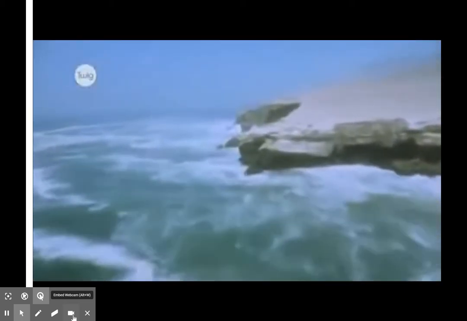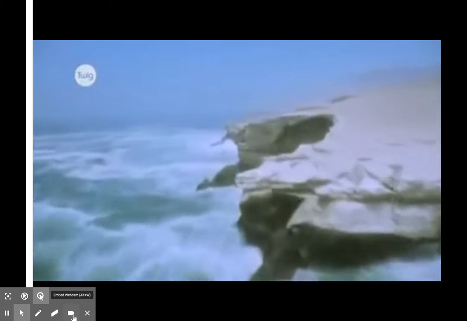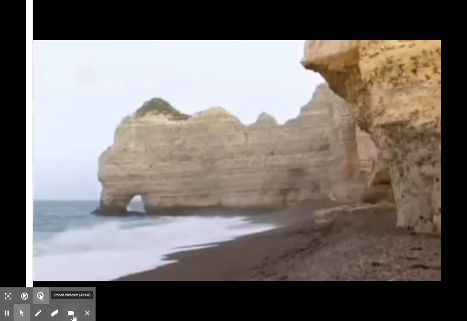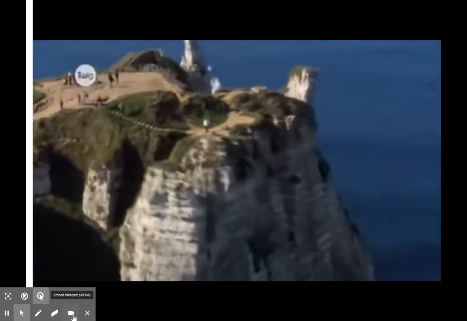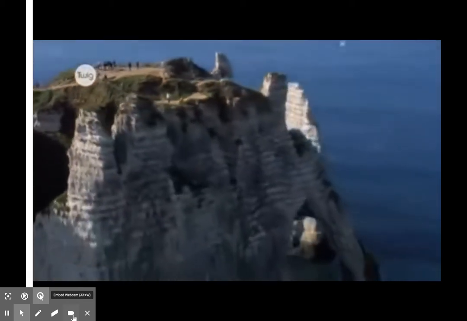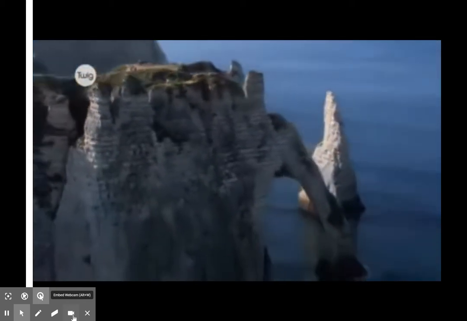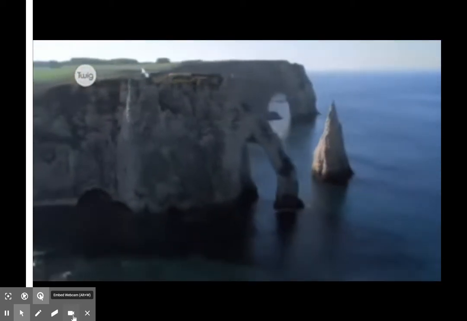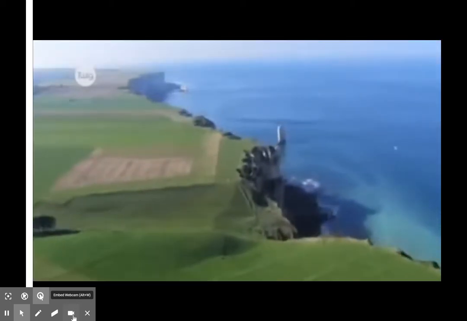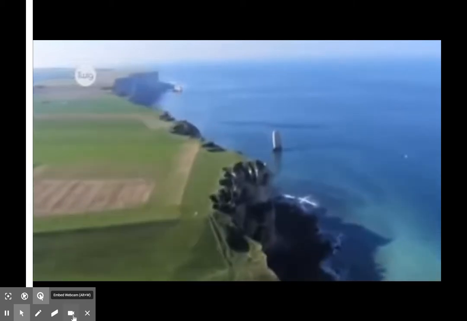But erosion also produces more unusual features. Hollow caves can be carved out by the water and eventually break through, forming an arch. The continual erosion keeps widening the arch until it can no longer support the land on top. The arch collapses and leaves a headland on one side and a tough outcrop of rock on the other, called a stack.